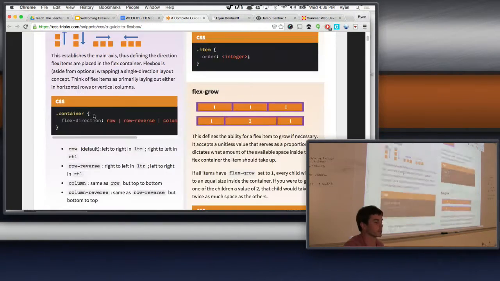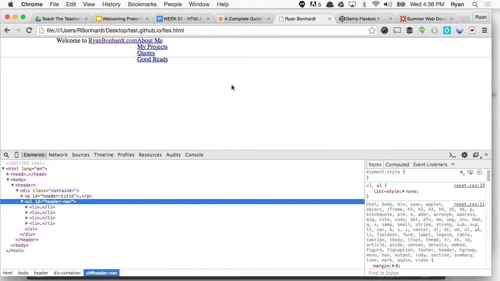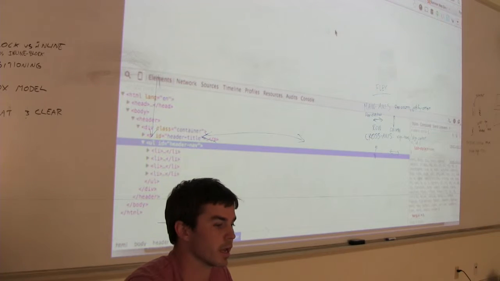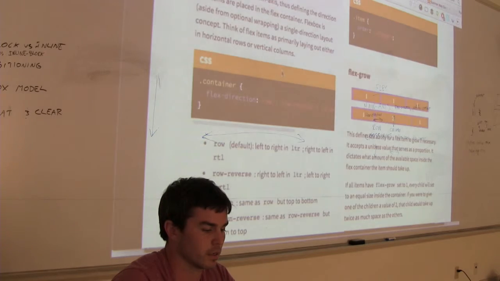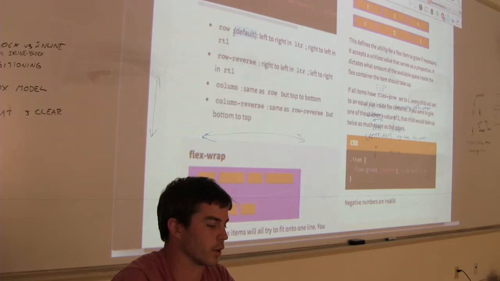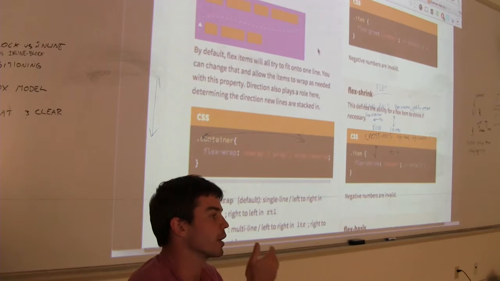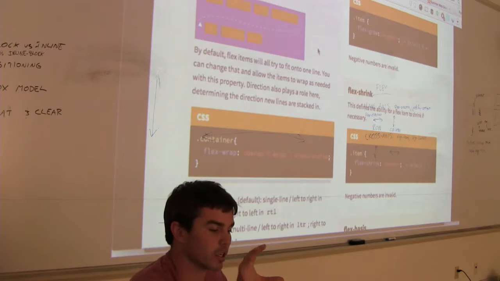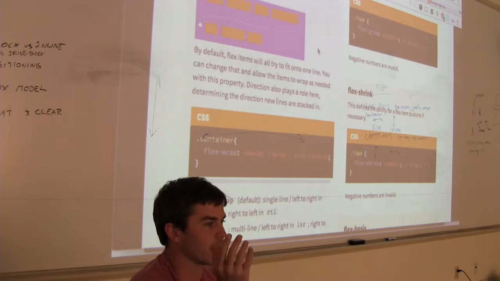Next thing going down the list is flex direction, right? And we want it to go in the flex direction of a row, and row is already the default, so it doesn't really matter. We don't have to put it in there because it's already default. Flex wrap, by default it's no wrap. We want our nav bar, our header, all our stuff to be on one line. So for now we're just not going to mess with wrap at this screen width.